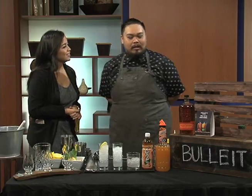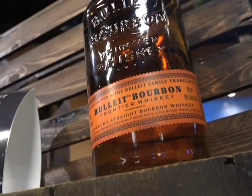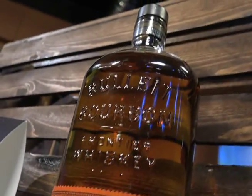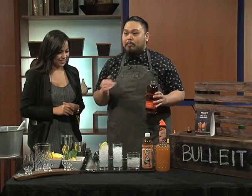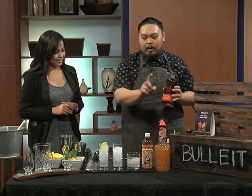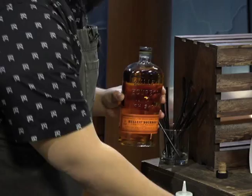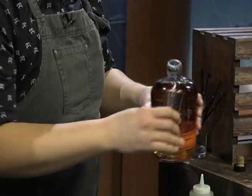We'll be making three drinks. I'm going to start off with two refreshing cocktails. We're going to be using Bulleit bourbon. We're going to take a cue from the southern states, and we're going to do some sweet tea, but we're going to do peach sweet tea using Bulleit bourbon, Finest Call peach puree, and C2 peach tea. I'm very surprised to see that actually on the table, C2. Yeah. So we're gonna start off with a shot.